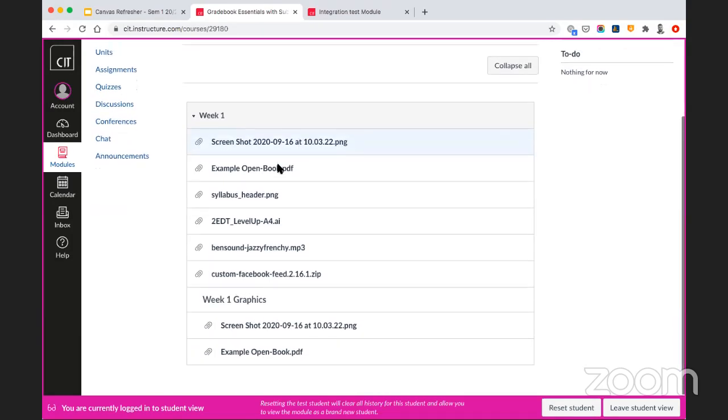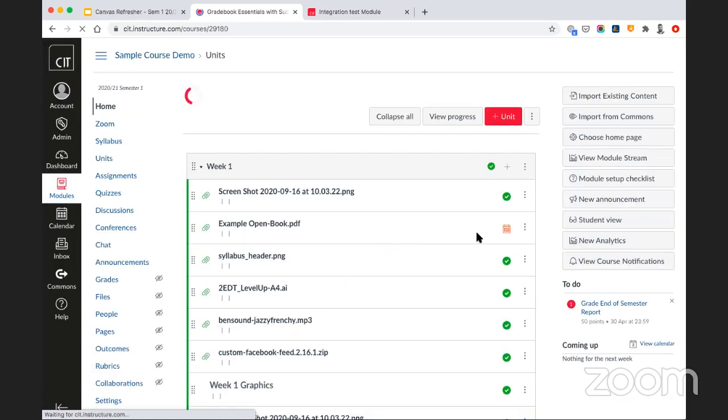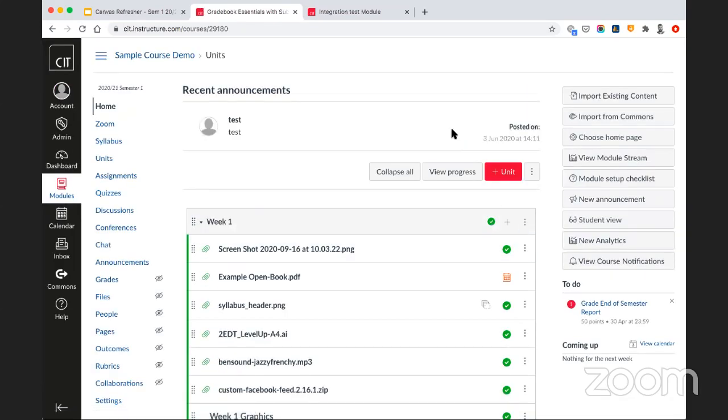And if I hop into student view here, we can see that now these are appearing for me. So with the whole area of publishing, it's a bit of a pain, but it does give you quite a bit of control over what students can and cannot see. So it is useful being able to identify whether a module is published or unpublished, and whether individual items within a module are published or not.